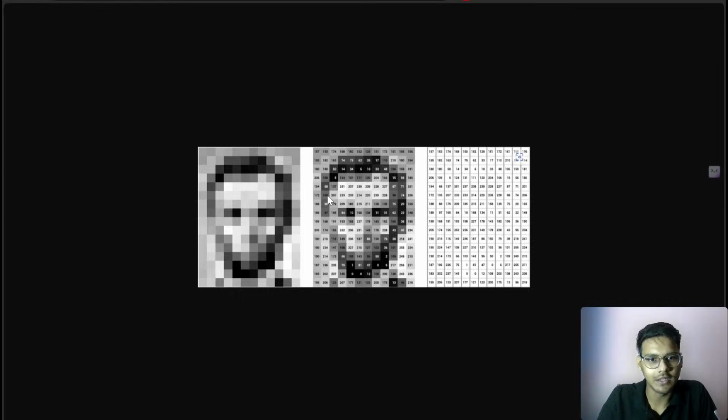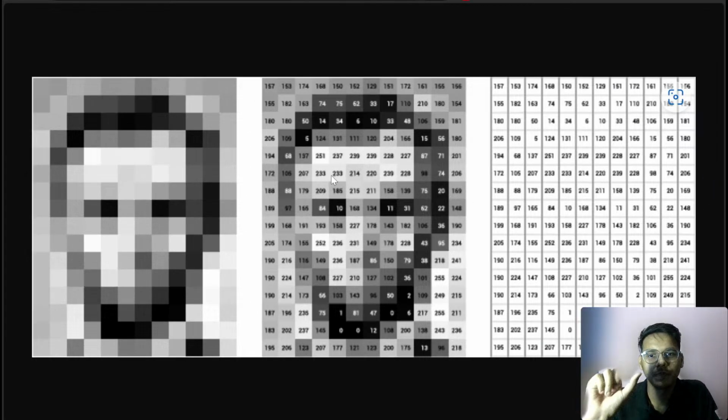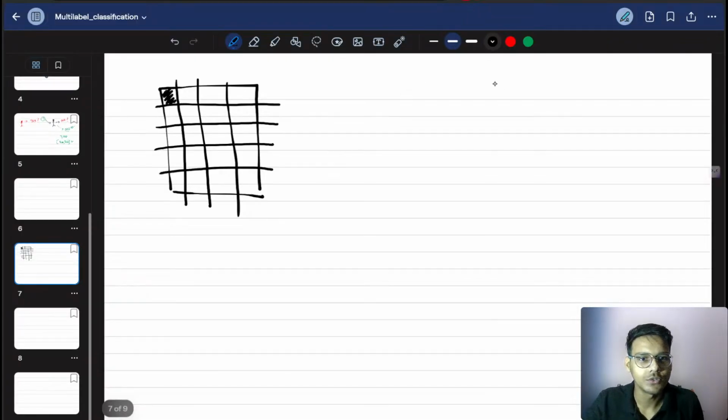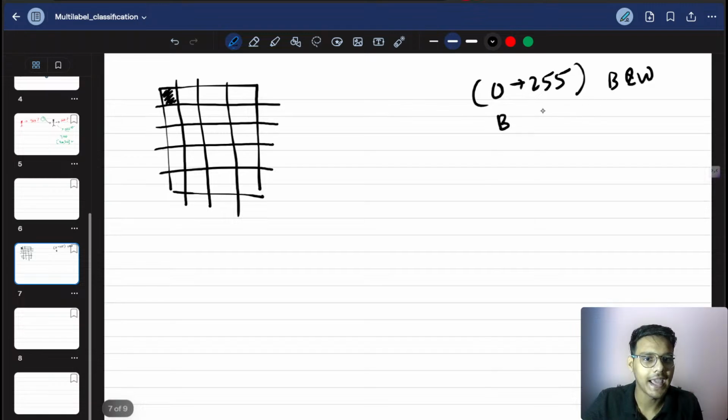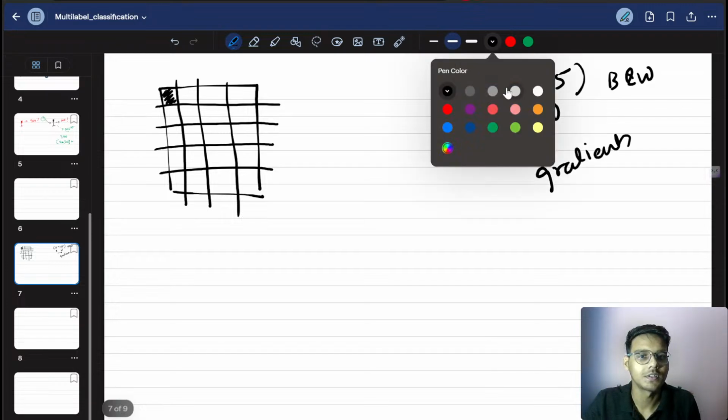I'm just going to make it bigger, and you can see there are a lot of pixel points, and some are dark, some are light. The darker it is, the closer it is to zero, and the lighter it is, the closer to the maximum. So it's 0 to 255, and this is a black and white image. This is black and this is white, and there are gradients like this.